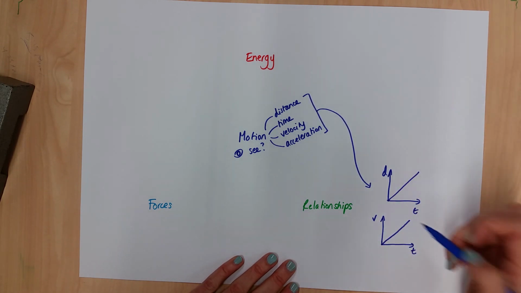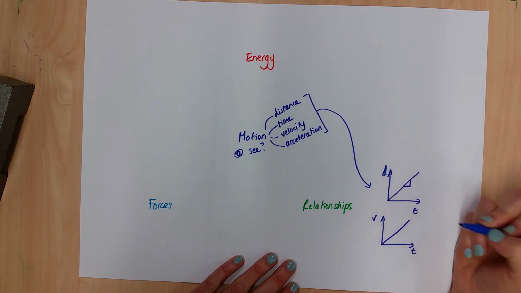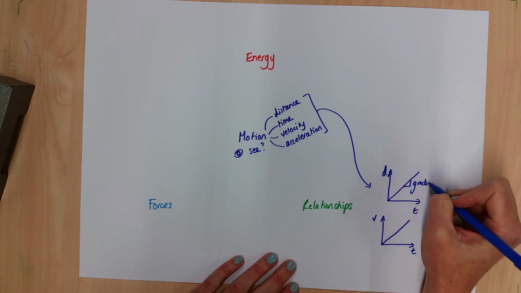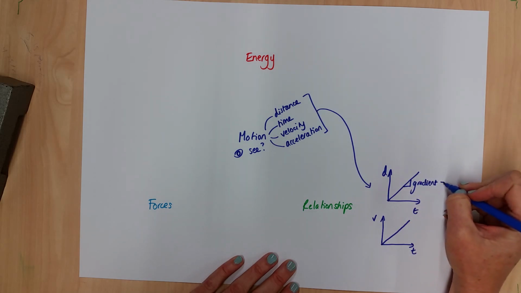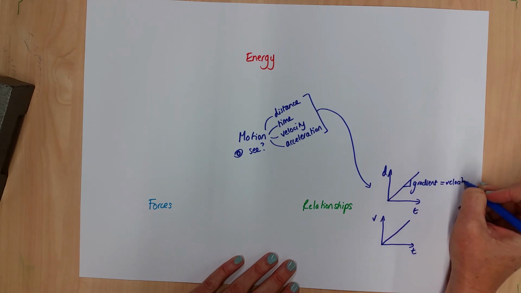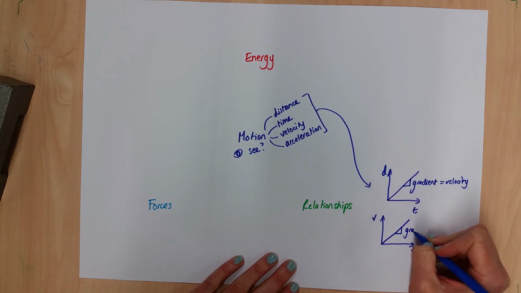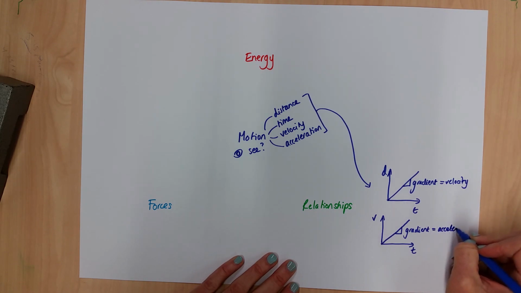Graphs are really nice because they allow us to describe what's happening in a situation without having to use a lot of words. So we can look at a graph and get a lot of information quite quickly. If we investigate the graphs a bit more, if we do rise over run, which is a gradient, you'd probably be used to that in maths, for a distance time graph, that'll tell us the velocity. And then if we did the same with rise over run and got the gradient for our velocity time graph, that'll tell us about the acceleration.